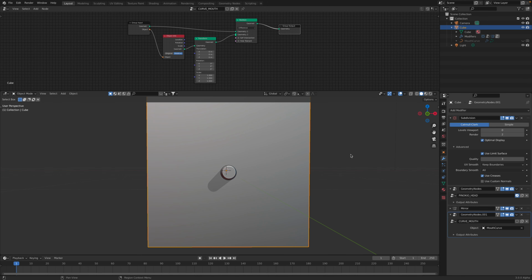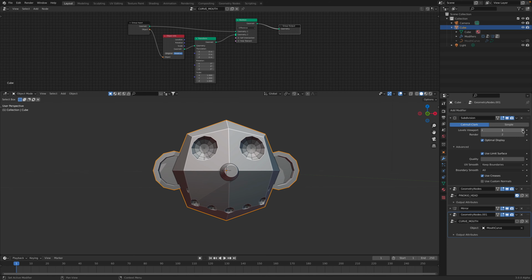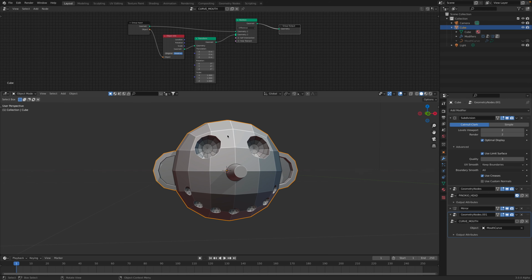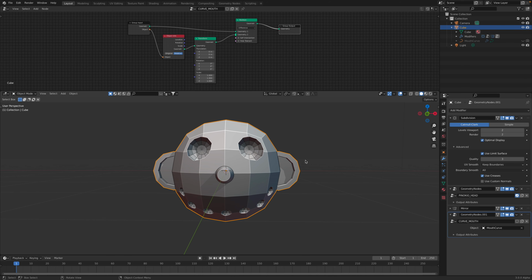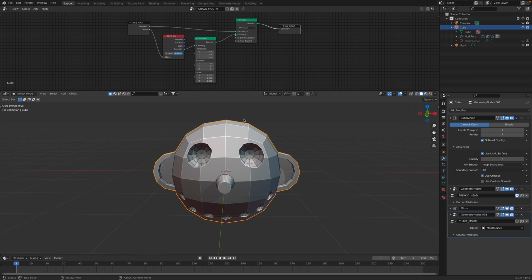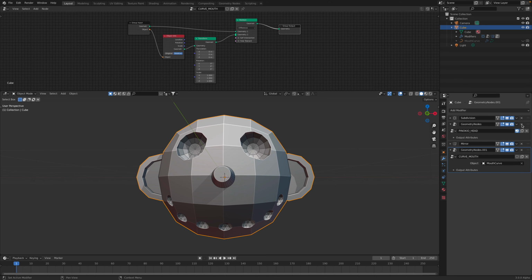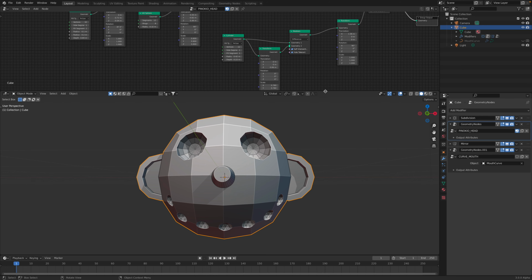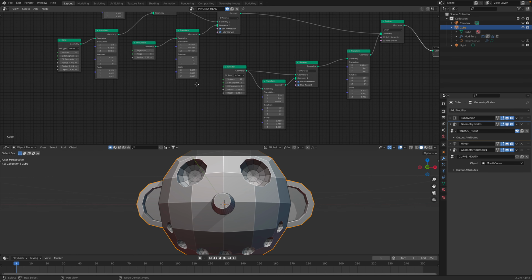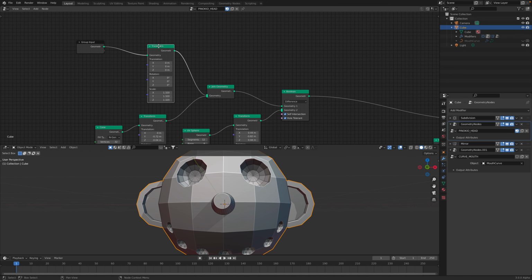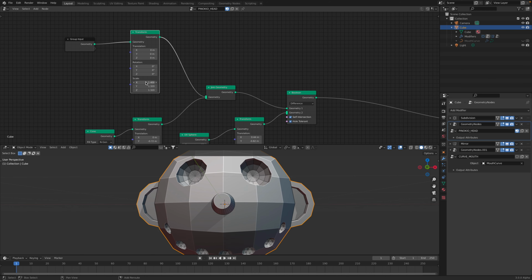First of all, of course, I subdivided the default cube, so we have this shape, but you can always add bevel just to reshape the base head. For simplicity, I just use the default cube and then subdivide, and then I use that as the base for my head.